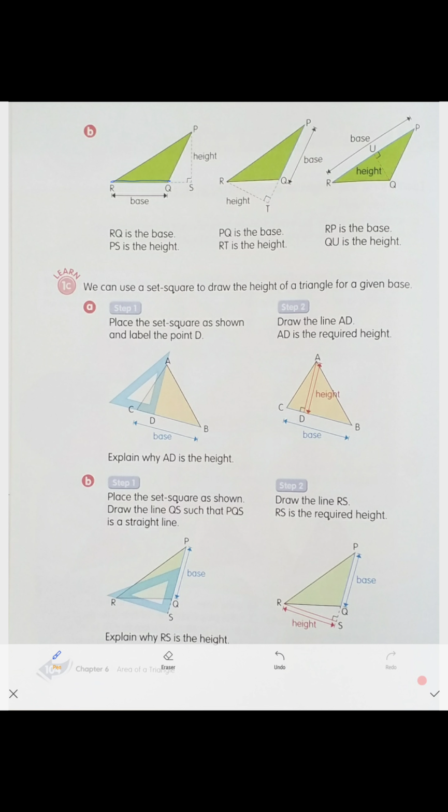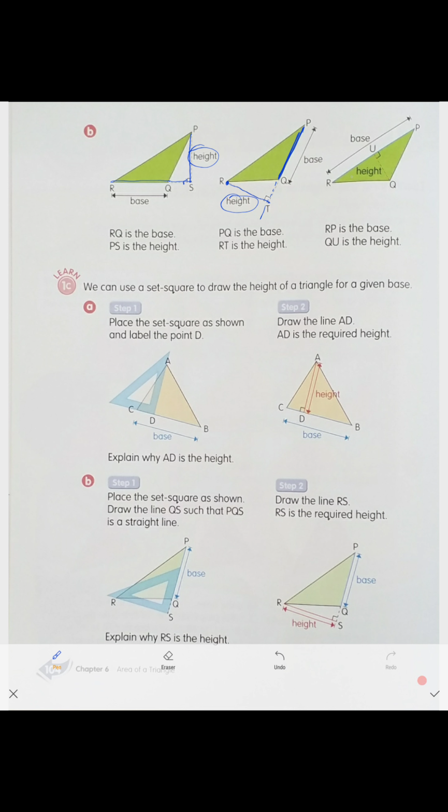But in order to identify the height of it, we need to extrapolate. Extrapolate means make the line longer, right? And then we put our perpendicular line, and this is how we identify our height. This is what happens again in the second case when we take this one as a base. When we want to put a perpendicular line from the other vertex, we cannot do it, so we extrapolate it like this, and then this is the height.